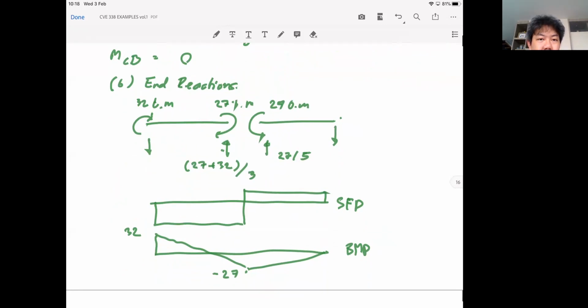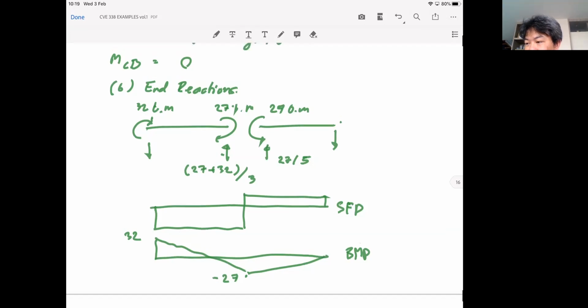So settlement is the most unwanted problem because it happens underneath, with your foundation. You don't know what's happening down there. And when it happens, the moment that you expect to occur will be in the opposite direction. Now, taking the RC class, you will learn that you put your reinforcement where the tension is, because concrete cannot take tension. So you generally put the reinforcement where tension is.